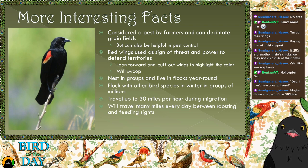These guys are omnivorous, but they tend to prefer grains over bugs. They sometimes eat bugs, but they prefer grains. It can actually be kind of bad, because a lot of rice fields and wheat fields can get decimated by these guys. But if there's a really heavy bug population, they'll usually go for those, especially in fields of plants they don't eat, like potatoes or corn. They'll go for the bugs on those crops. So depending on the crop you have, these can either be pesty or useful.